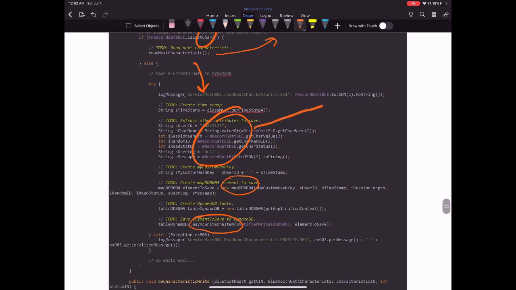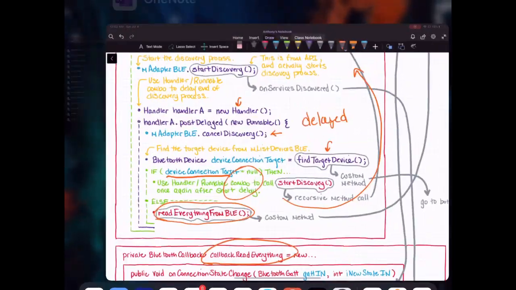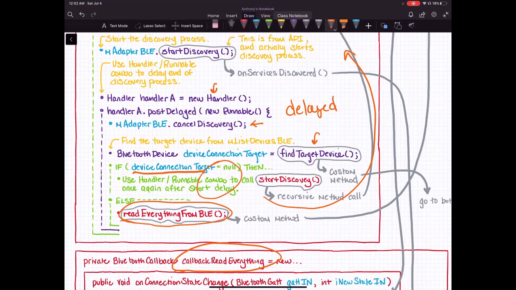It ends right here and goes back out to the returns. Well, essentially, it writes it to DynamoDB, and that's the end of the process. And at that point, the Arduino is told that it can go to sleep.